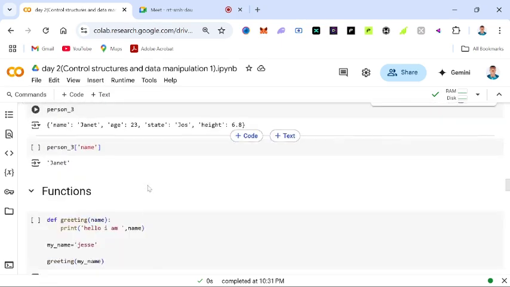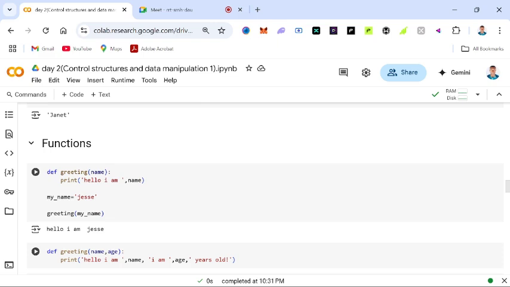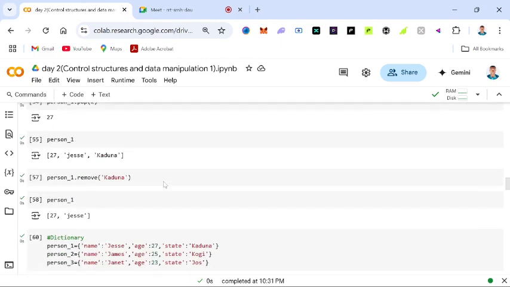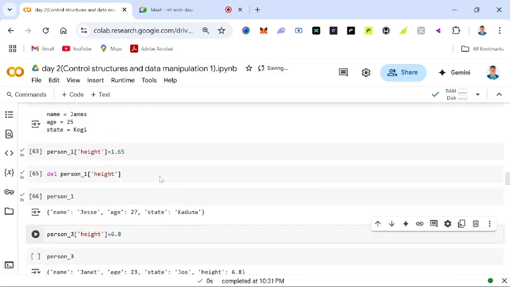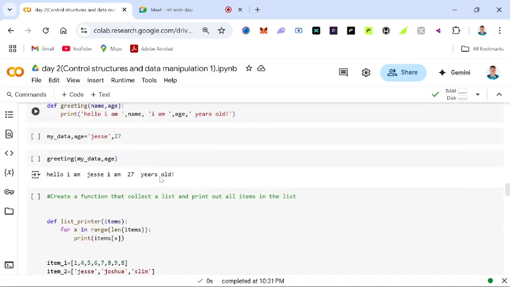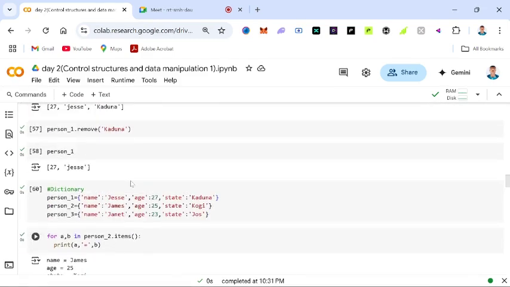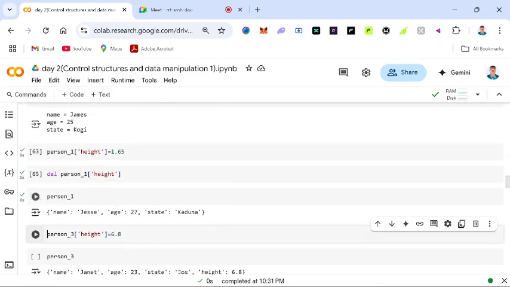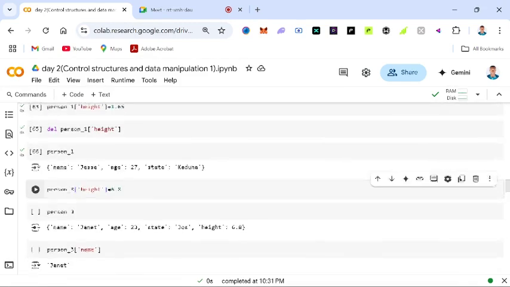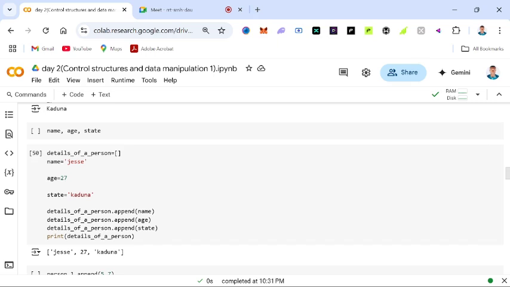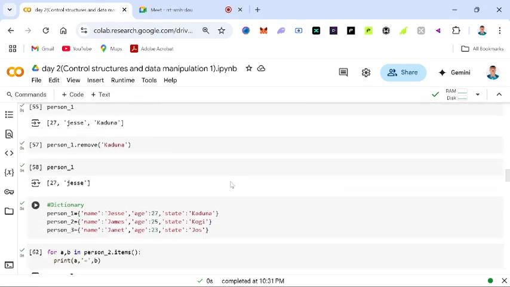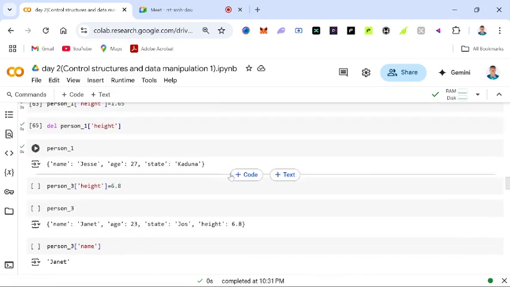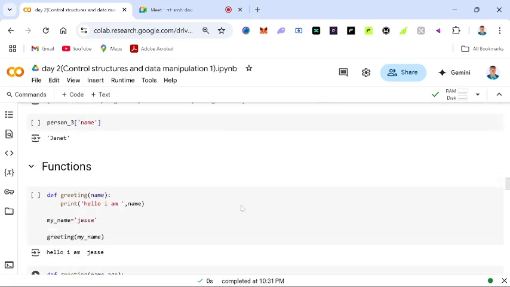So all these things we use them. The last thing we'll talk about before we go is function. Now all these things that we are doing, they are stressful because there are sometimes when you will be writing a code and then you want to, okay, like for instance, the code that I wrote here, let me copy it out. And then let me show you. Okay, no, let me take it to a function.